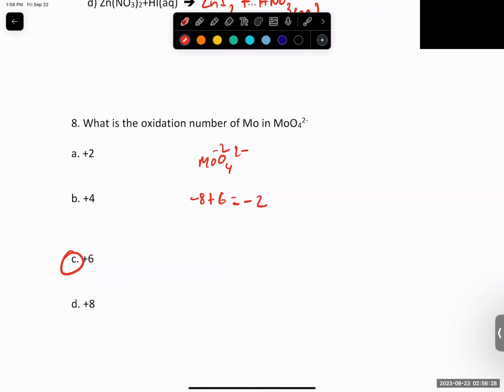So the charge on oxygen is -8 because there's 4 atoms of it. One oxygen is -2, but there's 4 of them, so you multiply by 4. -8 and +6, that wouldn't cancel it out, would it? It's not supposed to cancel out. It's supposed to add up to the charge of the ion. In most cases, it does cancel and it's zero. Yeah, -2, there you go. All right, any questions on that?